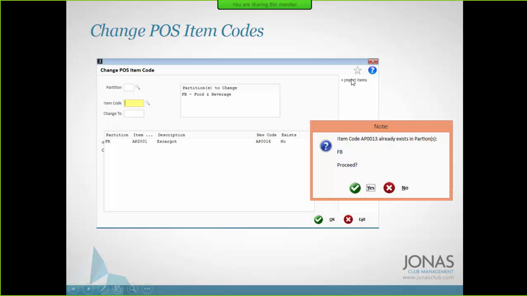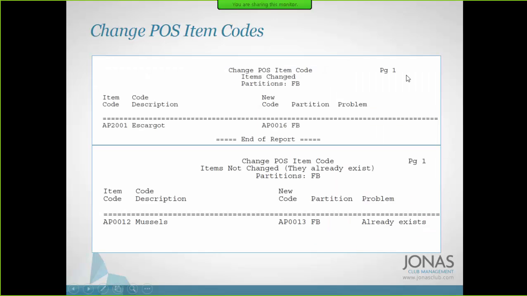Now this code change does check across partitions. So if for some reason you have another partition that's using that exact same code for something else, it will change that code as well. And it will spit out a report of all the changes that it made on the system.